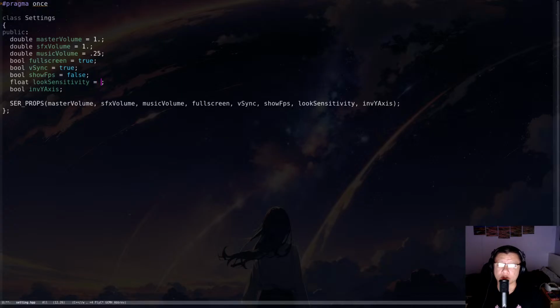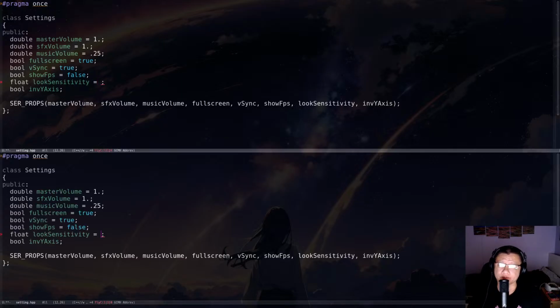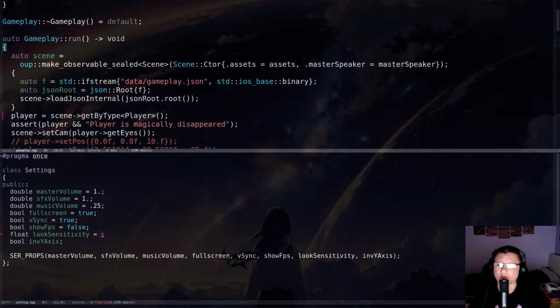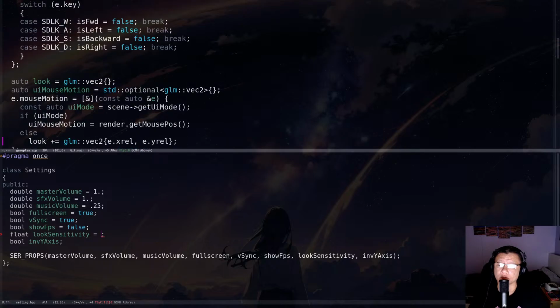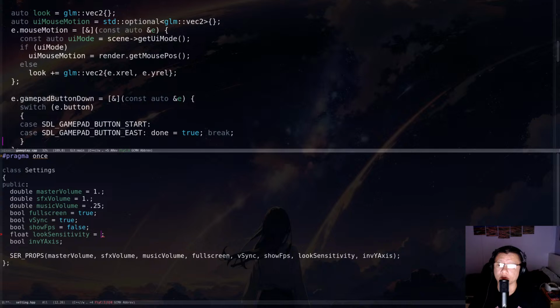So look sensitivity, I have some value in the gameplay, and it's set to, where is it?